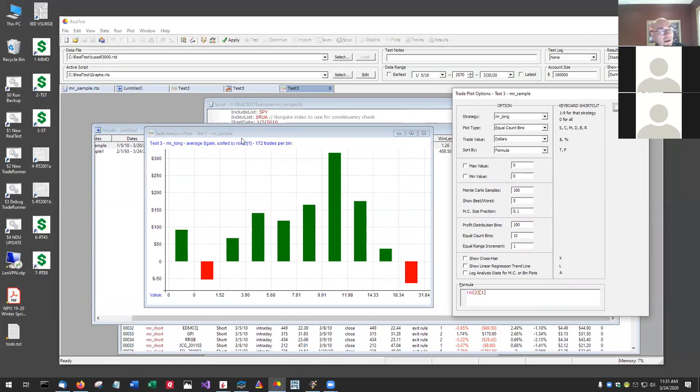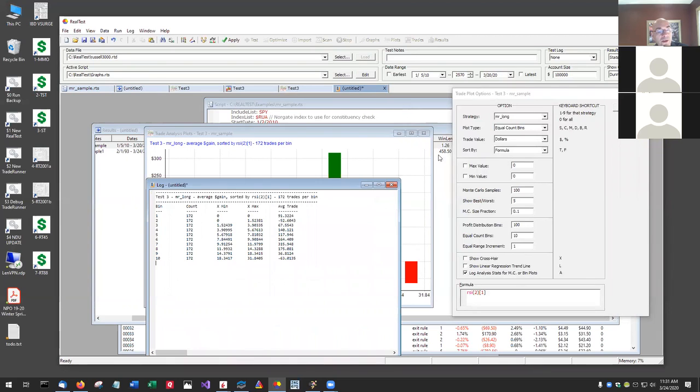I tend to do this not so much on a back-tested strategy, but I'll run a test that has very loose parameters and generates like 1 million trades. Oh yeah, I understand exactly what you're doing. I'll do something similar, but then I'll dump it into Excel. Yeah, that's really nice. That makes a lot of that analysis much quicker. And similarly, you can see the actual values for each bin in the log window.